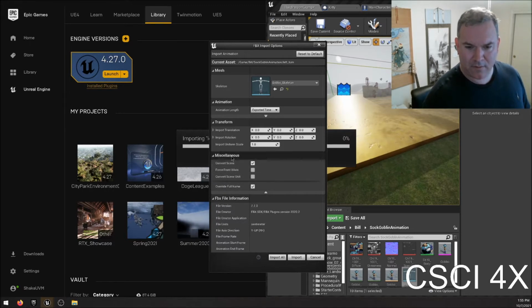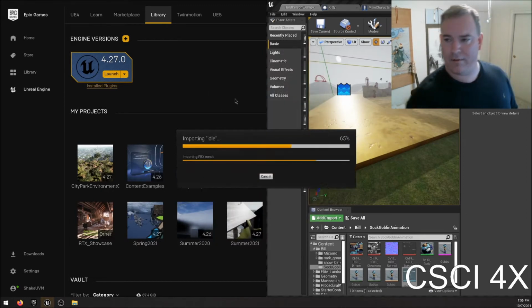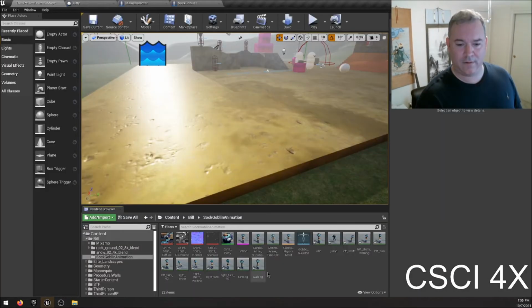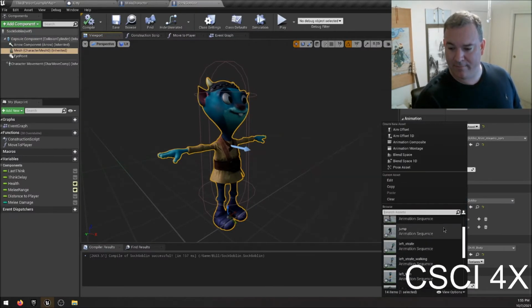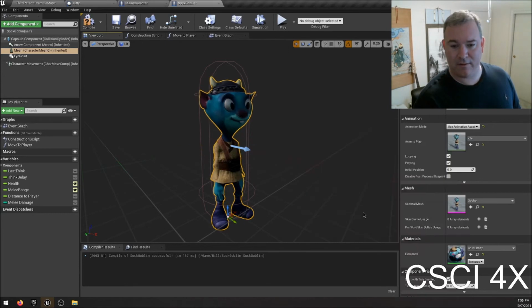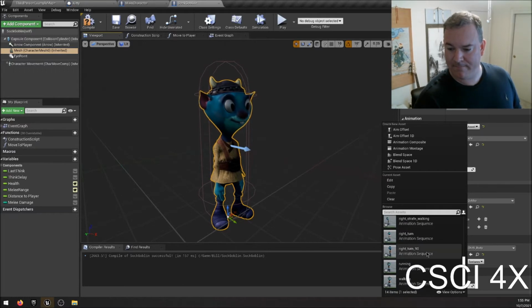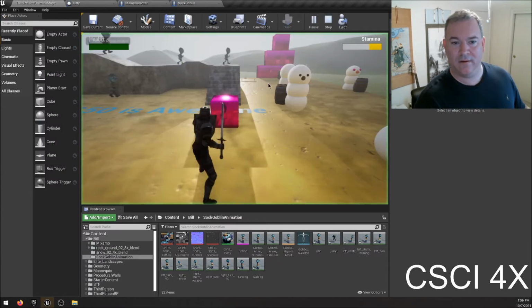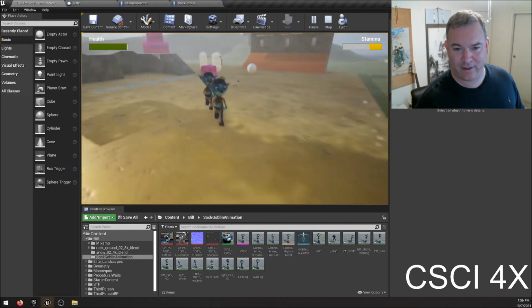hit import, and import all will do all of them. And then that'll import all of these animations in. Then, when we go to the Sock Goblin thing here, we can set new animations to play on it. So we can do idle, see how it's animating. Running, maybe. Now there's a problem. Now they're all running, but look how they're flickering. You see how they're teleporting like that?